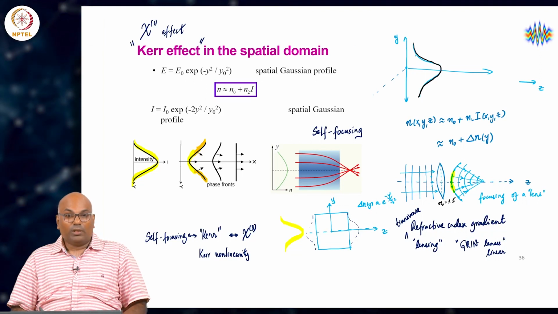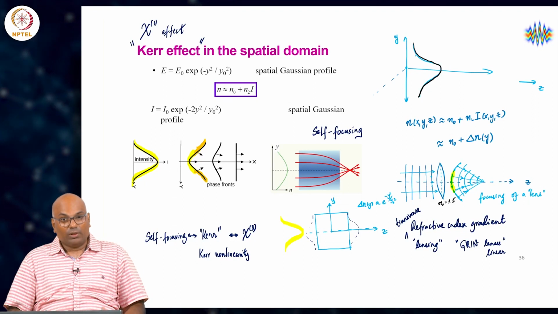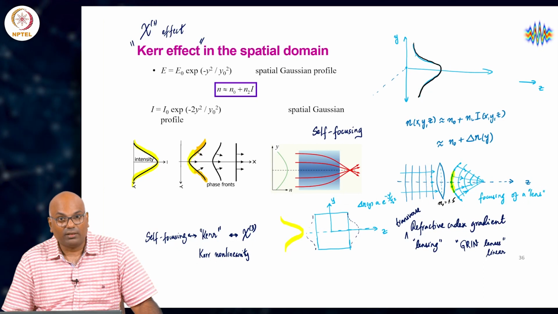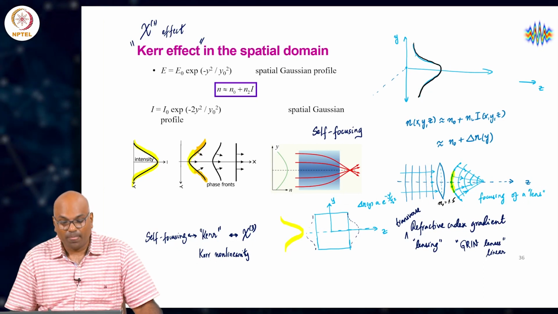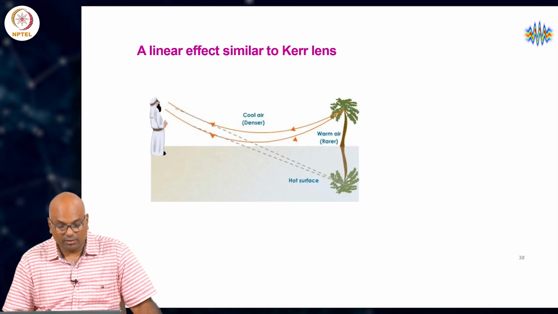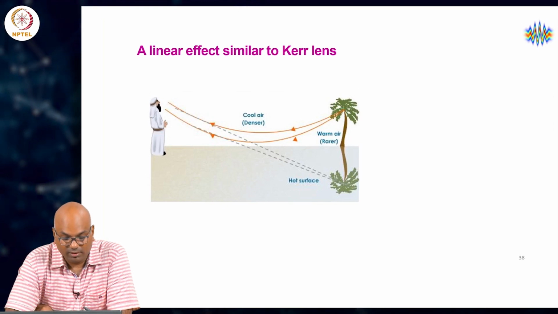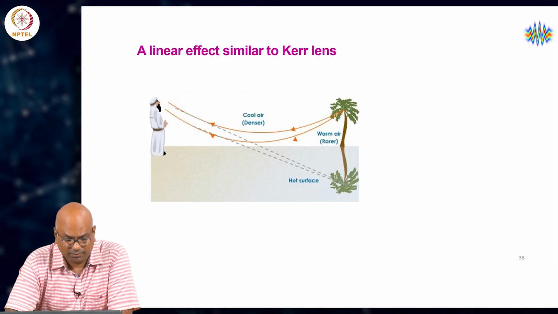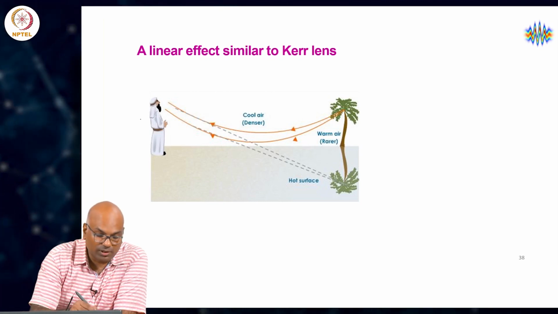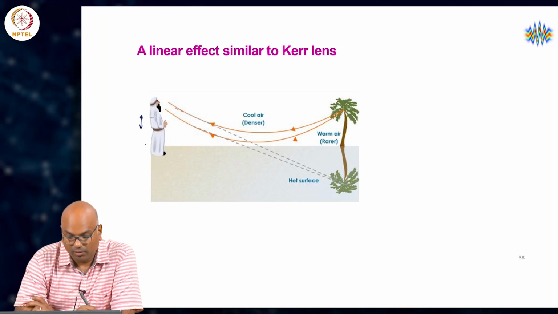If you are somehow unavoidably having to go out in the sun during midday, then look for a heated tar or asphalt road on which you can find this sort of a thing happening, right. That is the air that is close to the surface of a road. This is a desert. So, this is a denizen of the desert over there.